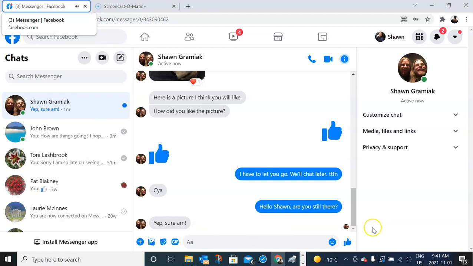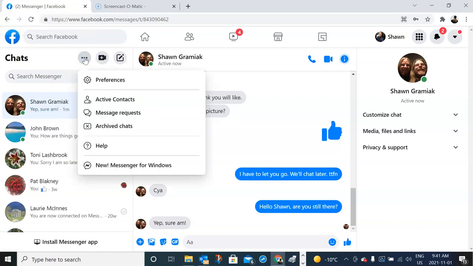So essentially we're doing the same stuff we did a few minutes ago, just in a bigger format that's hopefully easier to see. Now you'll notice that you also have three dots up here. If I click on those three dots, that's where I can get into the settings or the preferences for my Messenger. I can also filter this so I only see people who are active or online. Sometimes that makes it easier for me to figure out who I want to chat with, but I leave it wide open so I can see everybody.